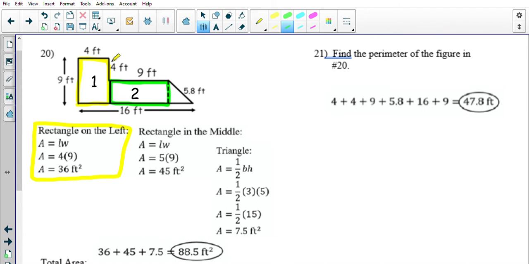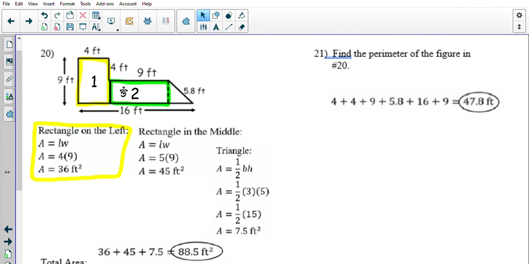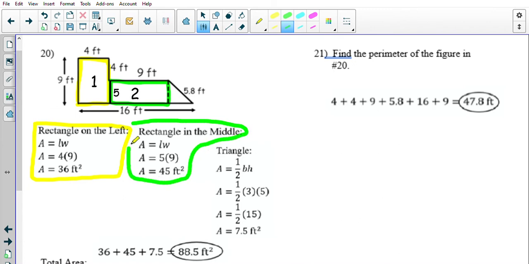Now what I do know is this part is 4. And since the whole thing is 9, it means that this length right here where I'm outlining has to be 5. So I'm going to put a little 5 in there just to show you. I'm trying to make it small, but not too small. So yeah, this right here should be 5. 4 plus 5 gets us a total of 9. So I'm going to do 9 times 5, or 5 times 9. Go ahead and outline this for us. There we go. That's going to get us a total area of region 2 that's 45 feet squared.